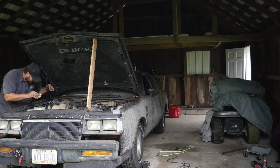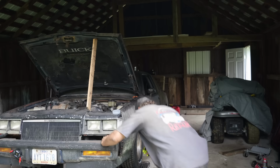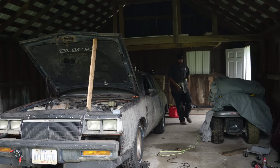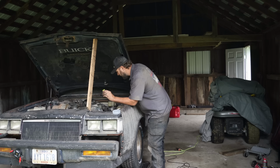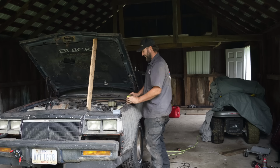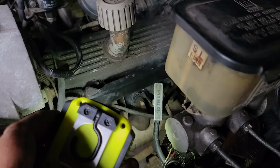It sounds good. Valve train sounds great. It built oil pressure immediately. I don't see any big leaks. This is crazy. Make sure the exhaust isn't restricted. Ooh, not much coming out that side. I think the muffler is a little bit plugged, but I'm hearing it exit the hole over there on the driver side. It's Buick, they could engineer some stuff. We got smokage. Bit of smoke here, but that's just years of oil sitting on the exhaust manifold.